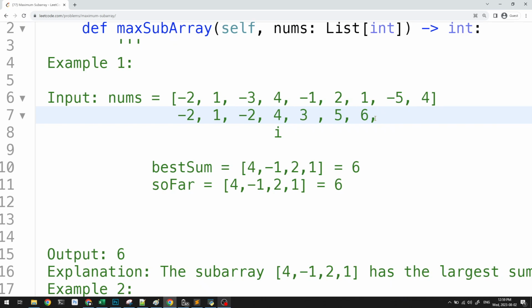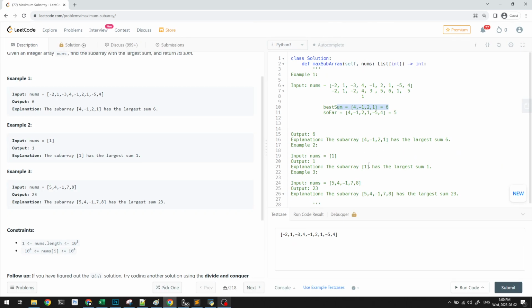When you arrive at the -5, again, we either include this or we don't include it. If we want to include it, well then our sum becomes 1, which is not the best sum, but it's better than at least taking -5 and starting completely in the negative, right? So here it'll be 1. And then finally, we add in this 4 and we can get a 5. But so far, we can see that the best sum has been 6. So that's the approach we will take.